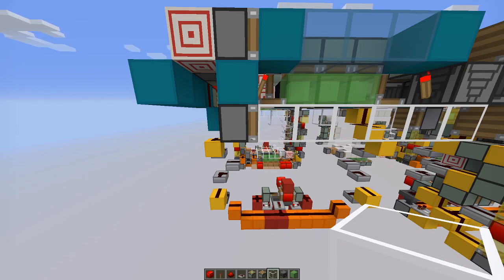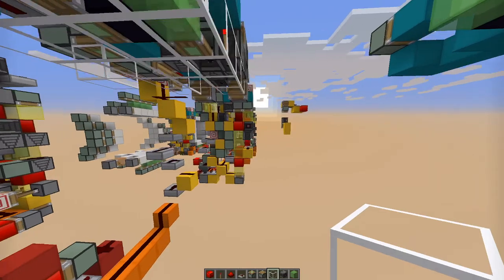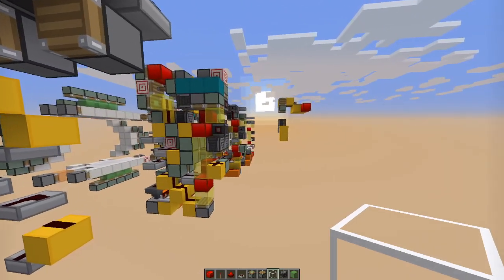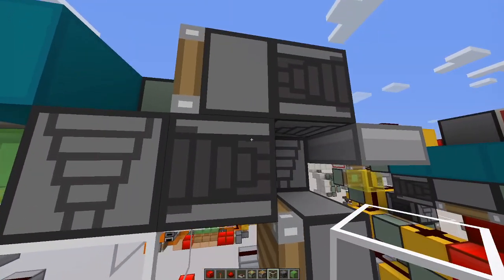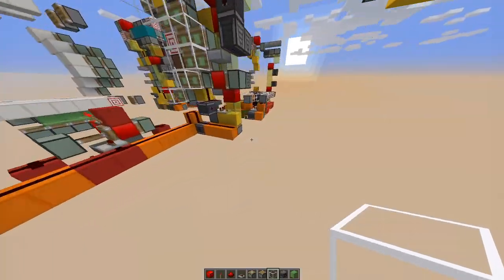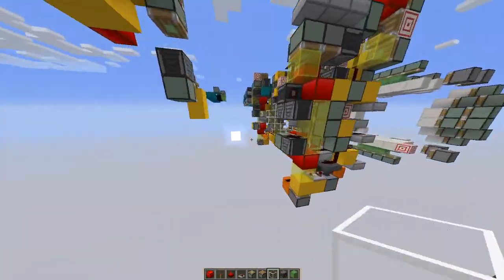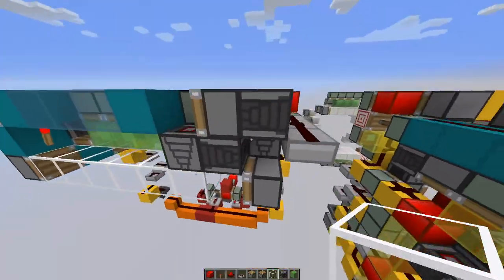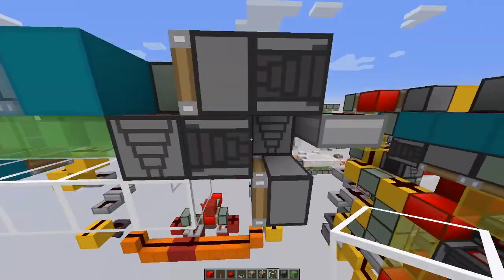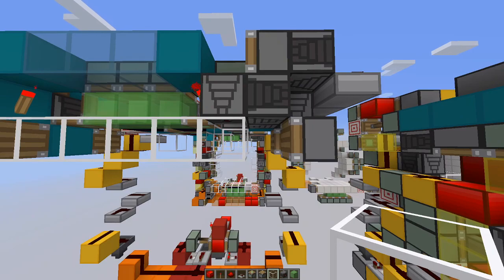However, since we are using observers to power these slider pistons, this means that on the other side we also have to power them at 6 game ticks, compared to the bottom here, powering at 4 game ticks. It's actually possible to power at 4 game ticks, but you would need microtick delay, and obviously we don't have space for that. So powering at 6 game ticks makes no big difference, and it works perfectly fine.